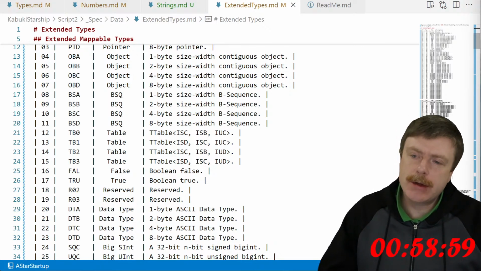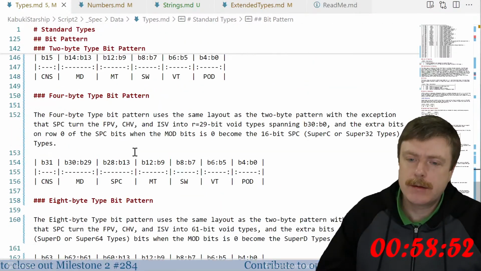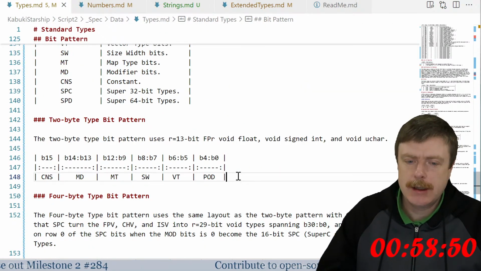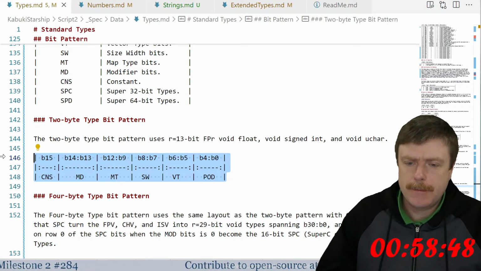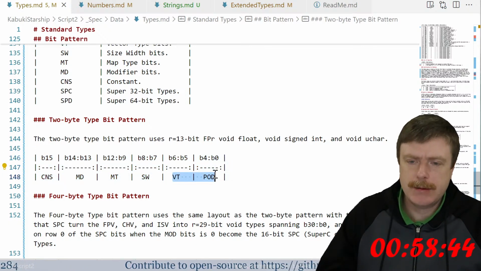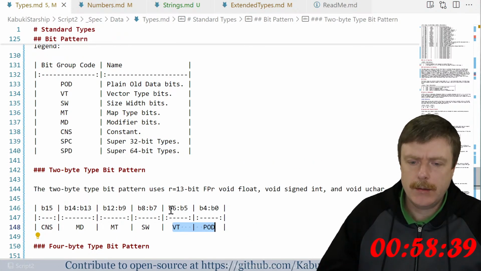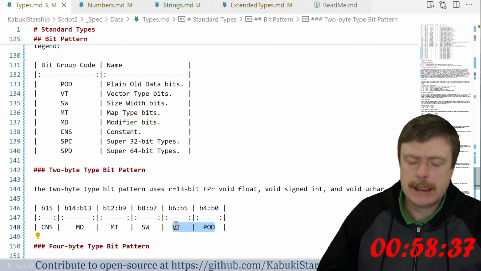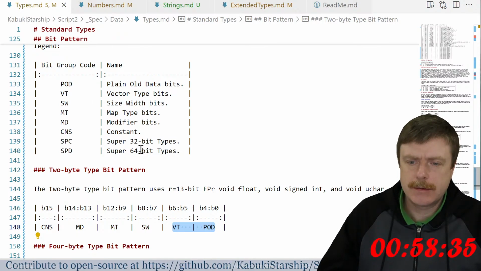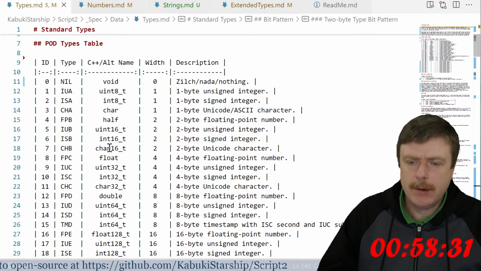So the way that we create strings in ASCII is we use the bit pattern for the 16-bit type. And we're going to use the vector type and POD bits. We're going to create a stack of characters using the POD table.